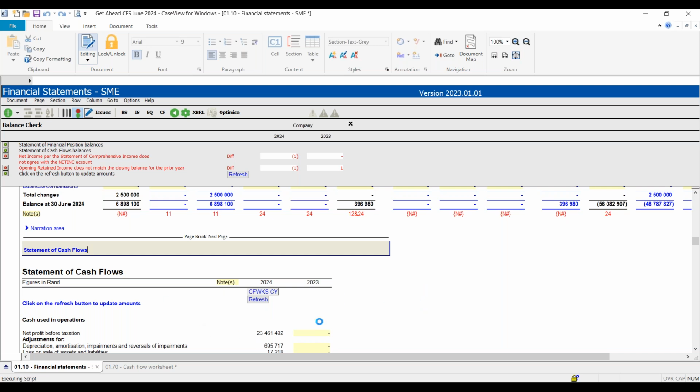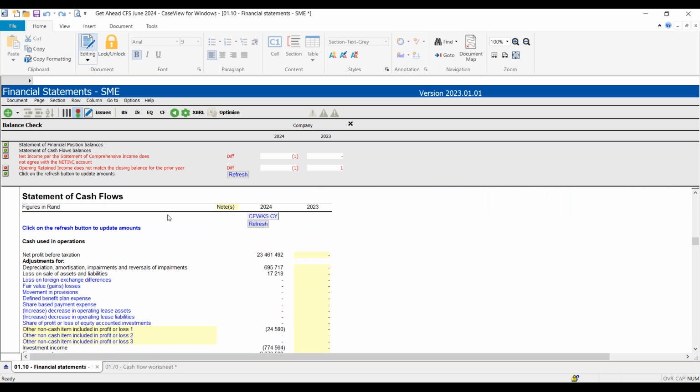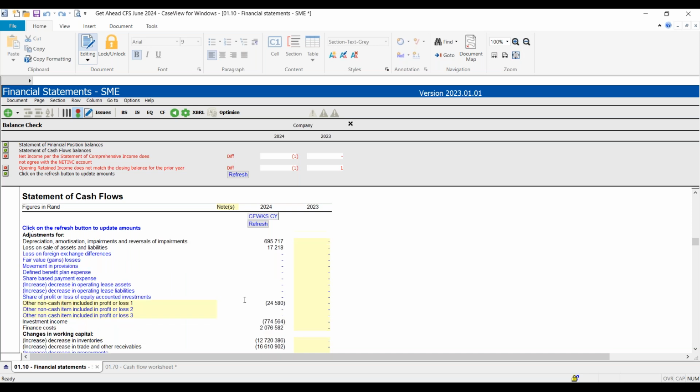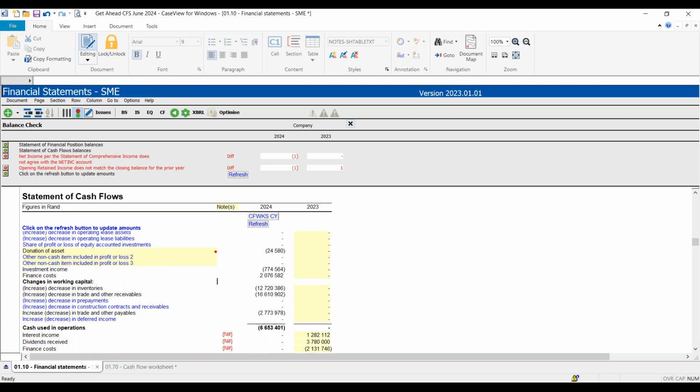And you can see it's already changed on the face. We're just letting it finish executing. And then everything that was in the note basically just pulls through to the face. Okay, so there we've got our net profit before tax now on the face. All those same adjustments. You would just unfortunately need to put our donation in here again. But the amount all comes through and we're still nicely in balance.